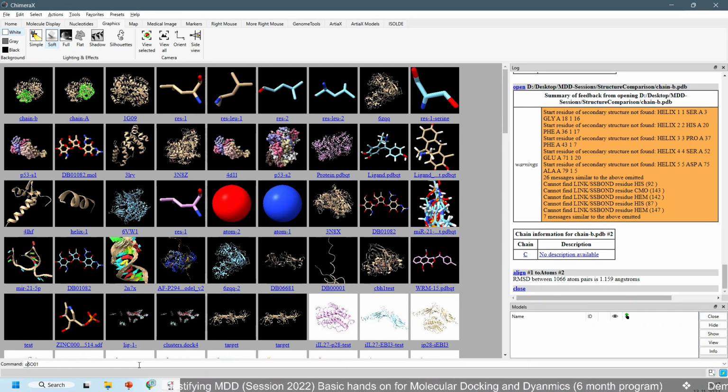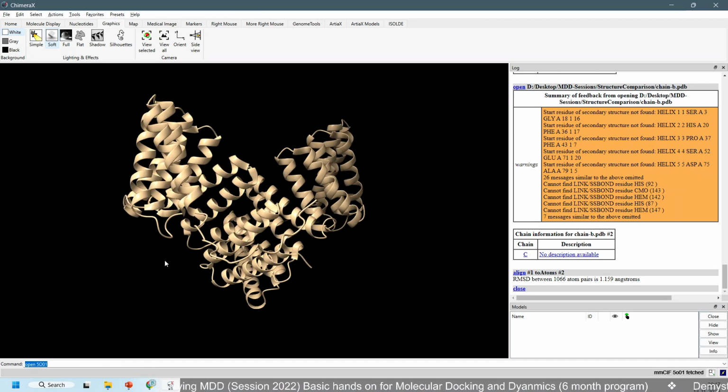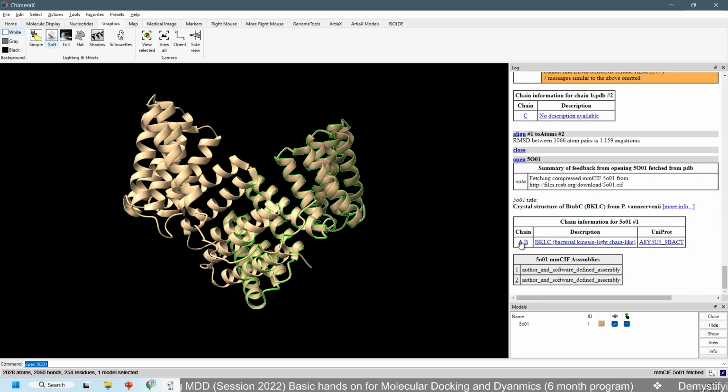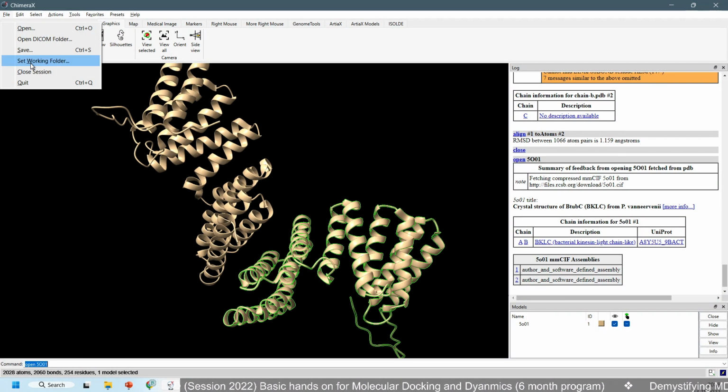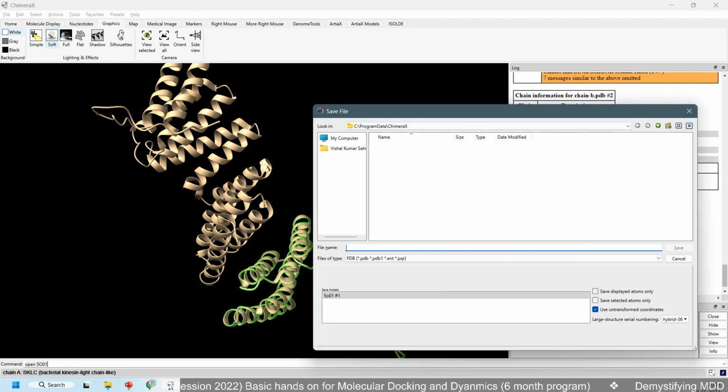So here I am opening this one, and here I will select this chain A. Chain A is selected, and I will use the file menu, save, PDB file, protein 2 chain A. I'm not distinctly saving these values just because I'm focusing on how you can compare chains only.